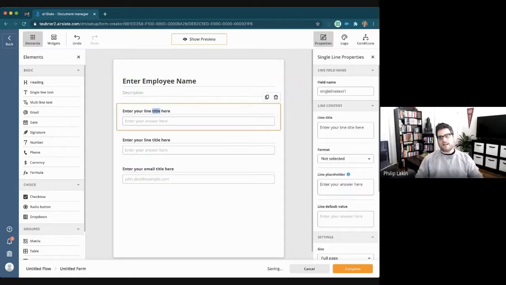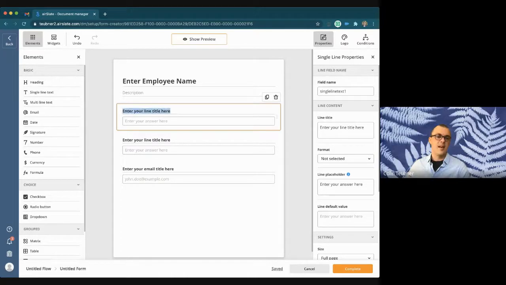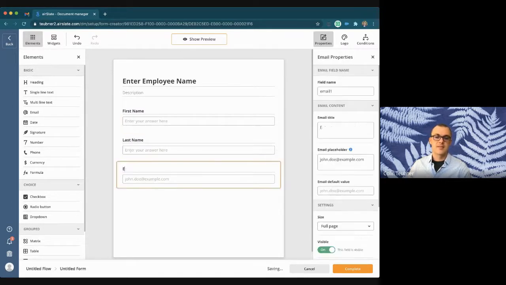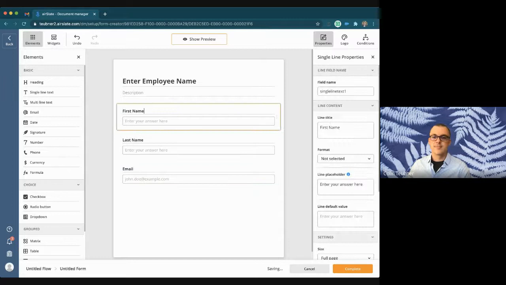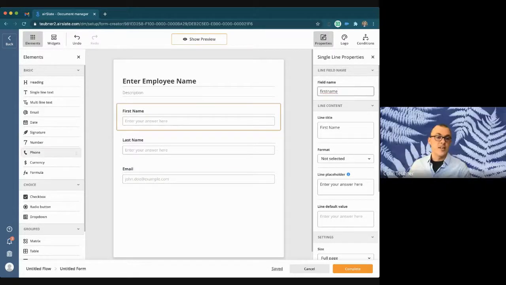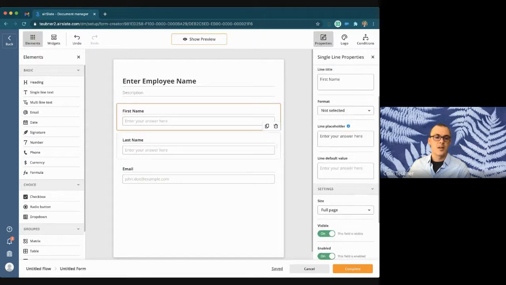And do you have validations on these fields as well, like regular expressions? There are validations. There's not regular expressions, I don't think. Got it. But you can make sure an email is an email, a phone number is a phone number. Yeah, exactly. In this case, just the fact that I dragged the email on there will do that. Like number, phone, and there are different formats in each of those formatted ones.